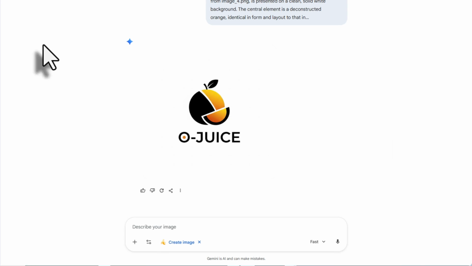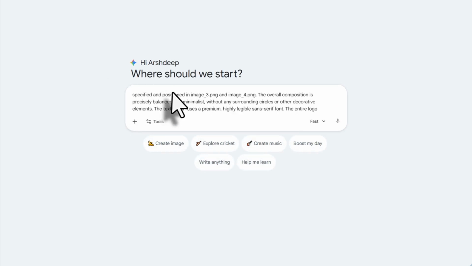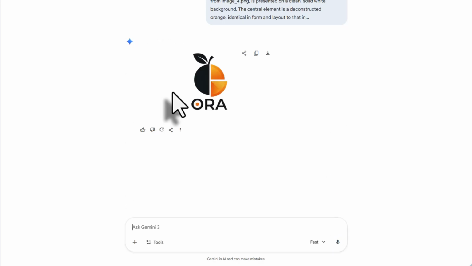Now we're going to try the same prompt in a different window. If you continue developing an asset within the same chat window with AI, you're going to get consistent results. And if you go to a new window, the context is going to change. This is why when we have detailed prompts, they can help us to get similar look and feel when we change the context to a new window or a new chat. Let's copy this prompt in a new chat. Open new chat and paste and enter. There we have it. There are slight variations, however, the look and feel has remained the same.